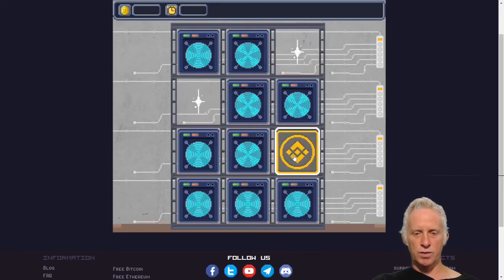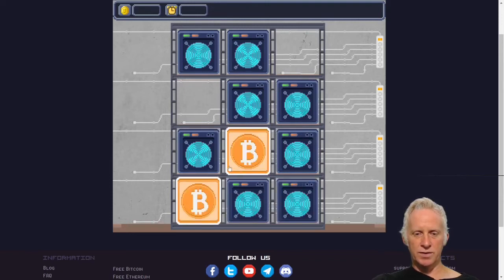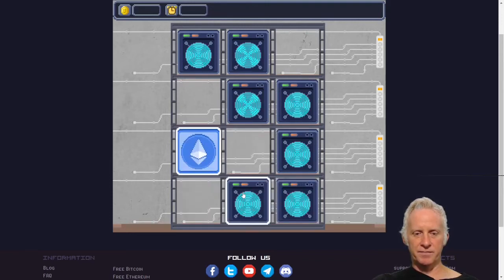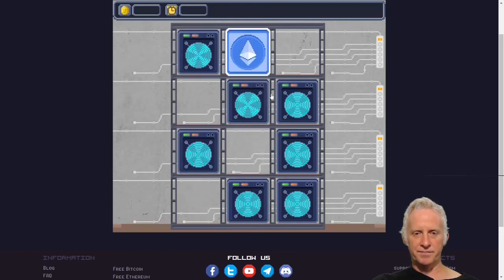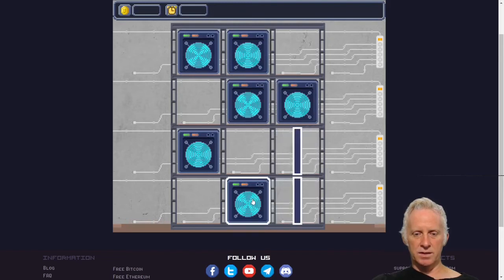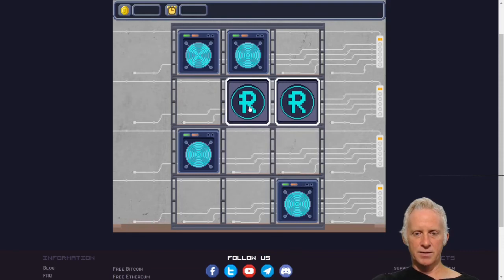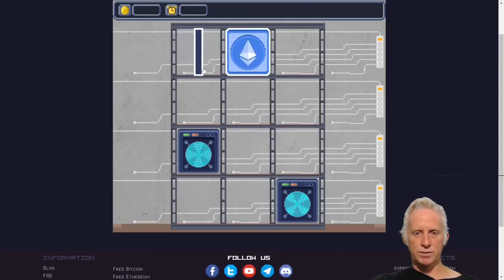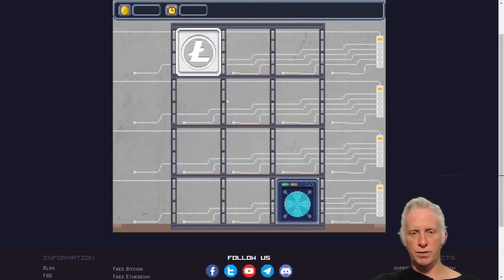This is the first one. Litecoin. So we need to go to Bitcoin. Okay, we need to avoid this Rollercoin. So Litecoin here and there. So Rollercoin, I need to just be careful. Okay, we just have 3 more games to go.